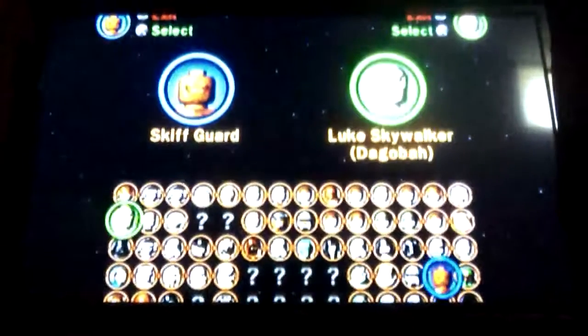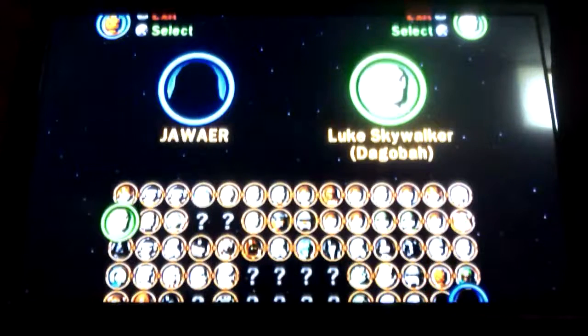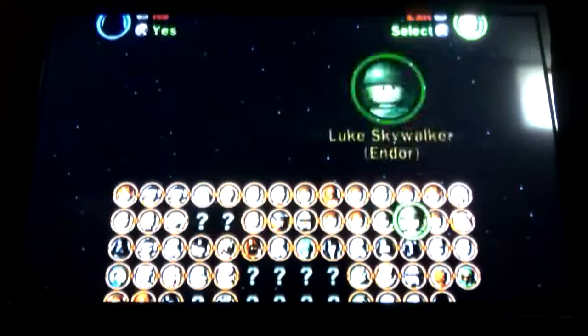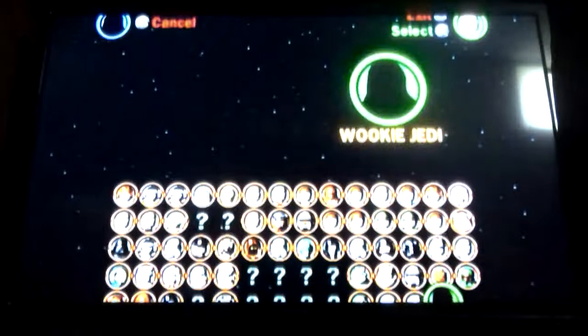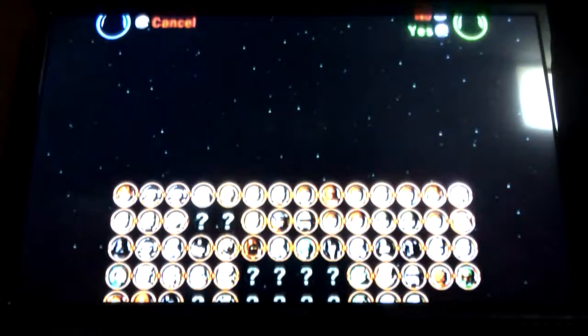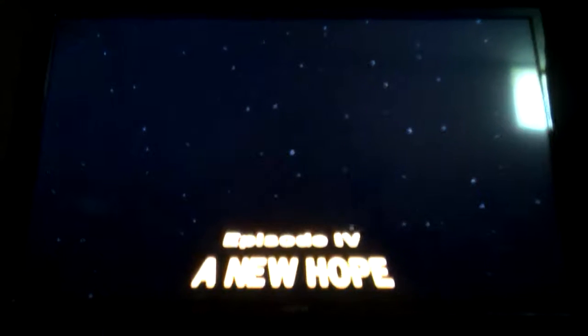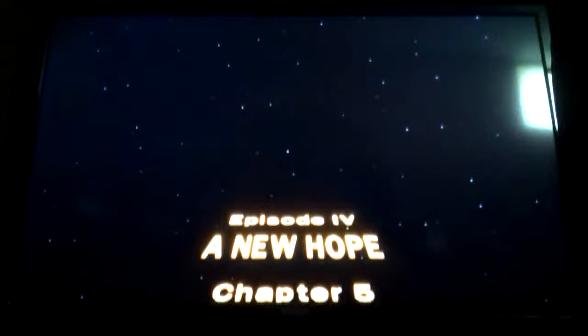It was like, yeah, okay, so I'm gonna play as the Jawa that I made. I'll play as the character I made, which is like this Wookiee Jedi guy. Yeah. I'm in my Jawa. And we got these other characters, too. Oh, that was neat when it swiped. Yeah. Okay. Here we go. Episode. Okay, skip it.